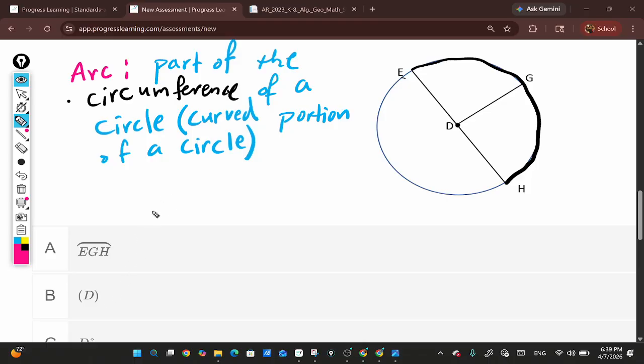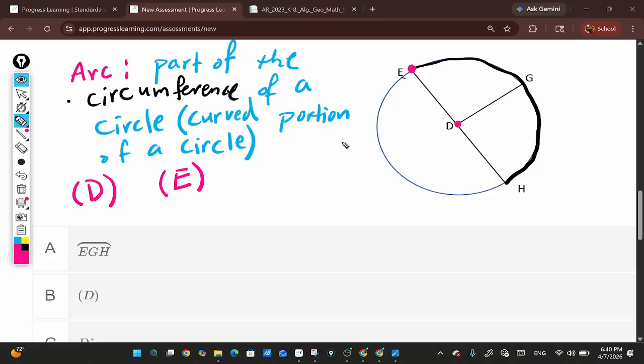What about D? When we write D like this, we mean by D here a point. For example, we have this point and we call it D. We could have E as a point, like this.